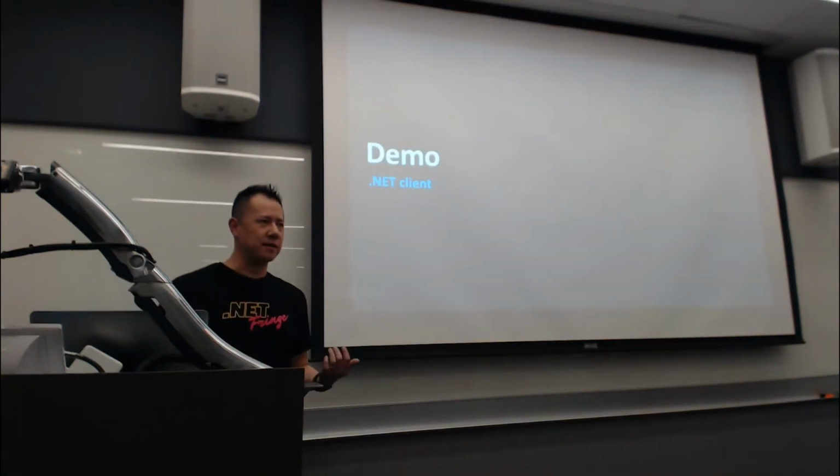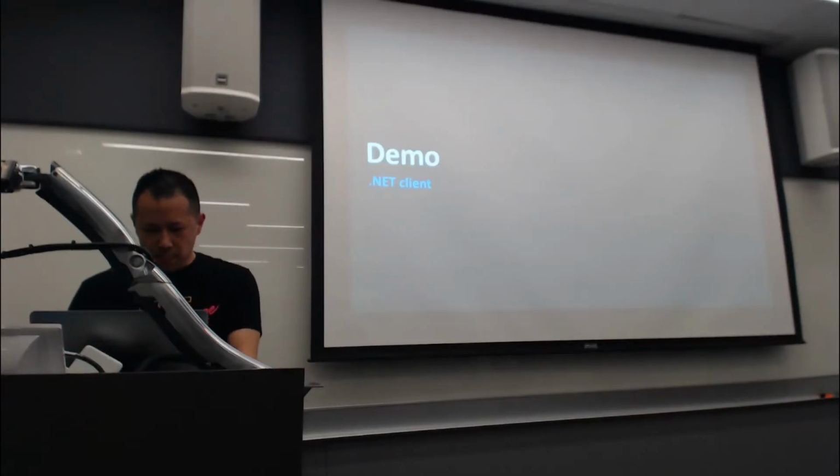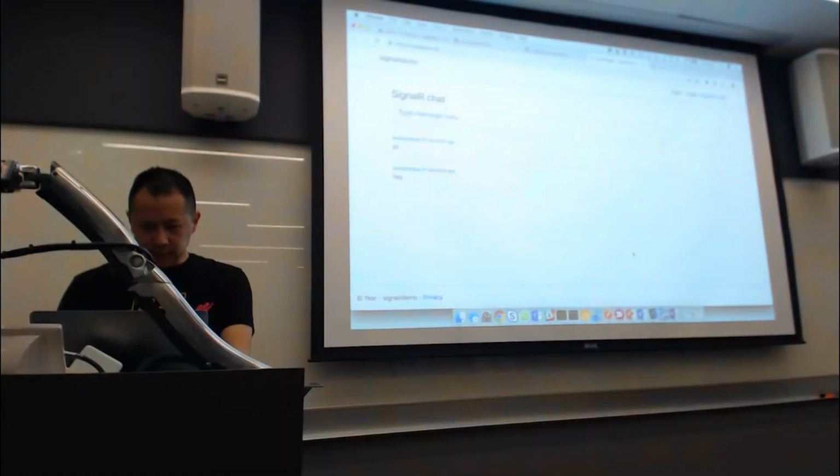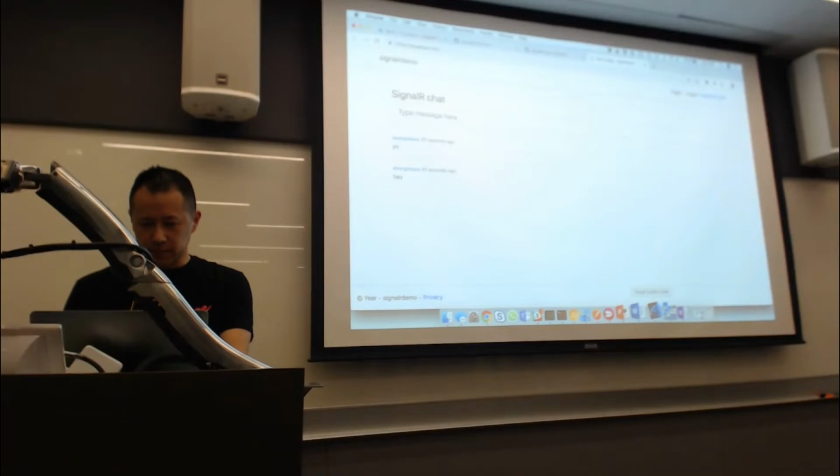You can also have a .NET client. I'm not really going to show you. Actually, I'll show you the code, but I'm not actually going to run it. So what we just saw was JavaScript, but you can do the exact same thing in .NET and in Java as well.